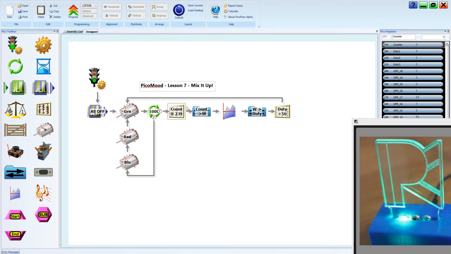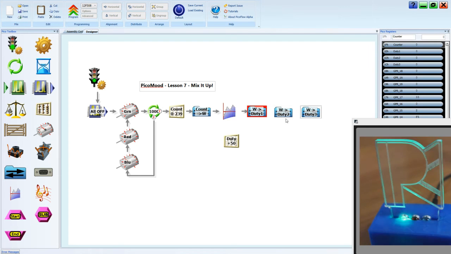Now we're going to leave a counter. We only need 1 counter, and that's going to give us our sine wave value. And that's going to store it in duty. Well, actually, we've got 3 of those now, so we want to store in 3 duties, duty1, duty2, duty3. So we'll just cut, control X, control V to paste this one, just to move it out of the way for the moment. And we're going to copy and paste, control C, control V on our file tool. Paste a couple of those in. And we can leave it from the W register, putting the W register in duty1, duty2, and duty3.